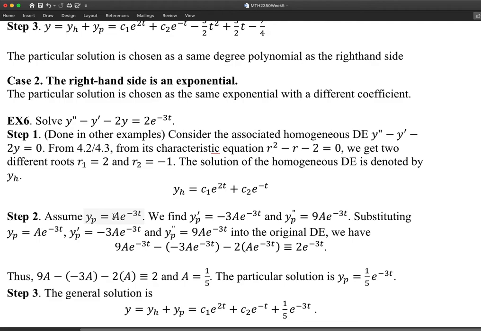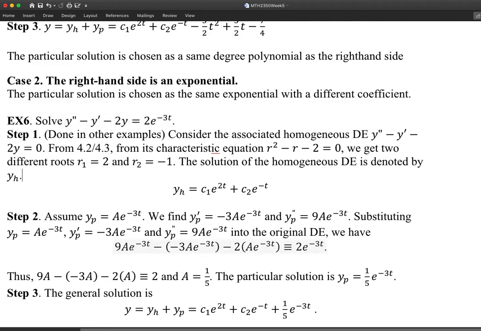And like we did before, I calculated the derivative. I calculated the second order derivative because of the chain rule, okay? This also has a chain rule here. Now it has negative 3 in the front, and the chain rule again for the second order derivative, I got two negative 3's. Negative 3 times negative 3 is positive 9 here, okay? And then I plug everything, yp double prime, yp prime, yp, into the original differential equation right here.